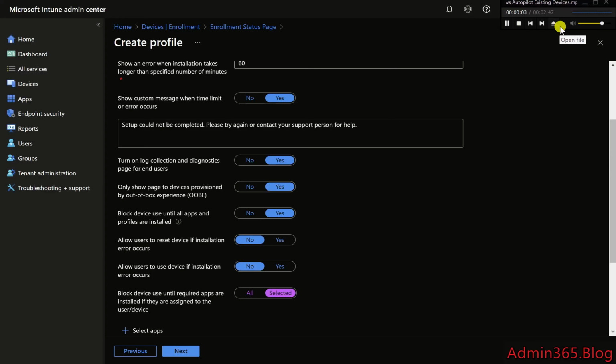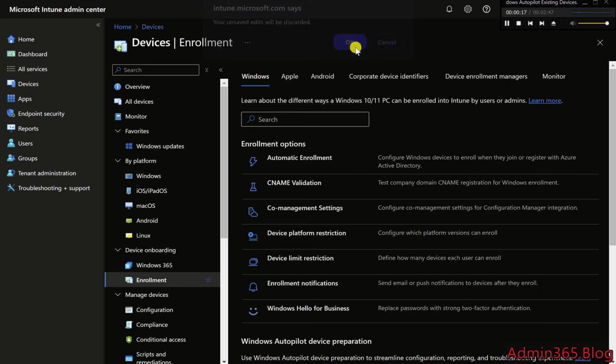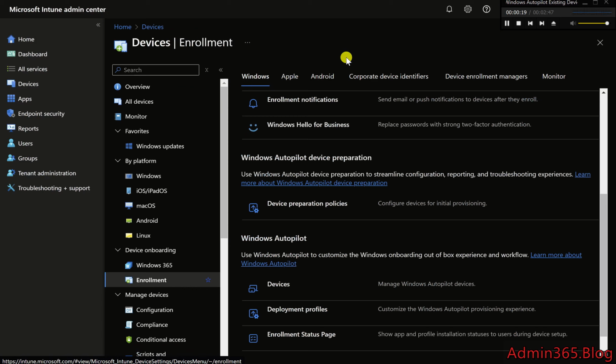CSP in Intune. The Enrollment Status Page helps track the progress of app installation and policies during the enrollment process. ESP ensures that all necessary configurations and apps are installed before the device becomes available for use, enhancing security and user experience. Here are key components of ESP implementation with Windows CSPs.